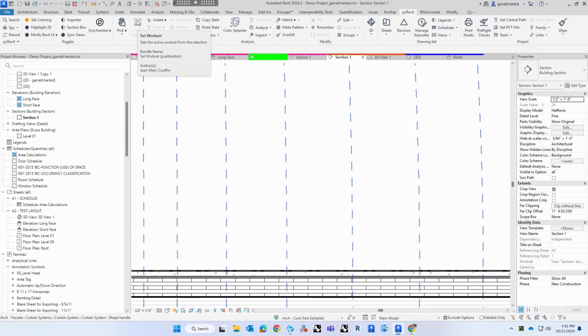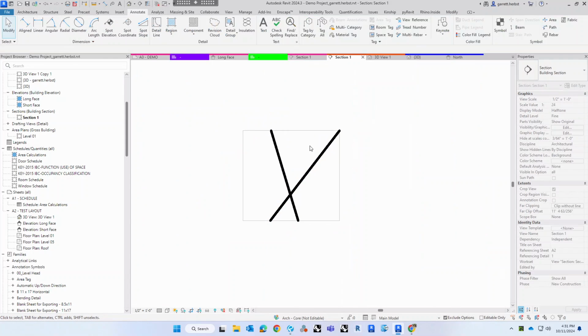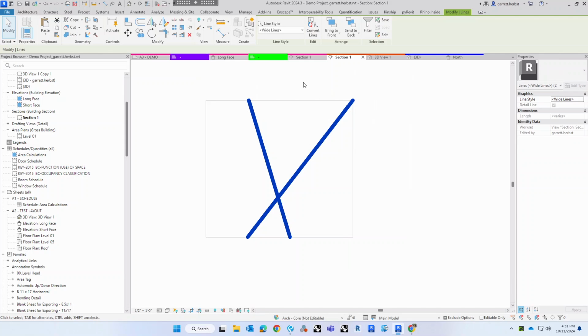So what you want to do is create a rectangle of some sort. Remember that these are going to tile over themselves, so if you want something to be seamless, you need to make sure that you're drawing it seamless. I'm just going to do some funkiness. You can highlight the lines that you actually want in the pattern. If you don't want this outside box, you're just using it as a reference, you can do that. Draw it to scale.